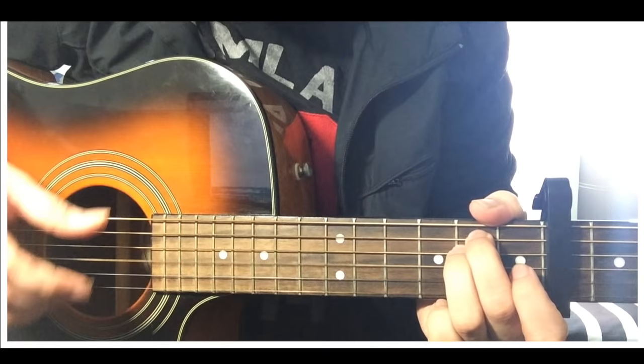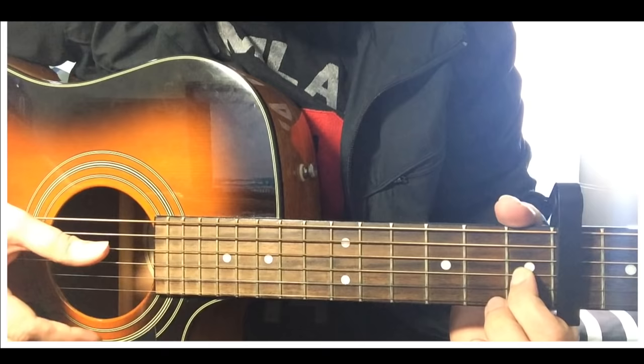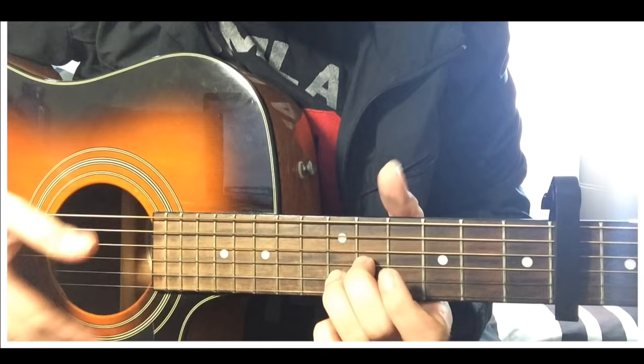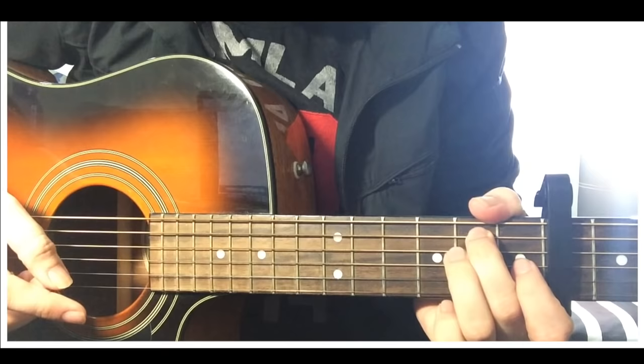And then next time you change the chord to an E7 chord. Here you have your index finger on the first fret of third string and your middle finger where it was already on the second fret of the fifth string. You can actually use an E major over here, but you want to keep this one open. Okay, so from the beginning, you got your D minor twice. Move to E minor for one time, and then change to E7.